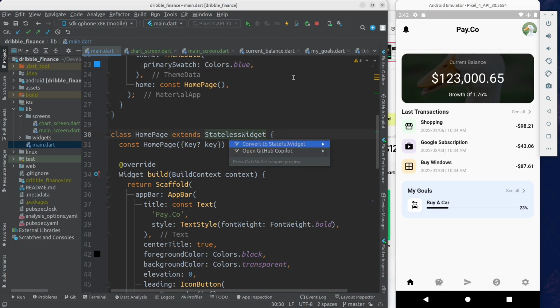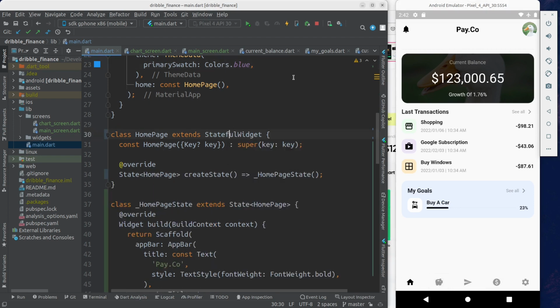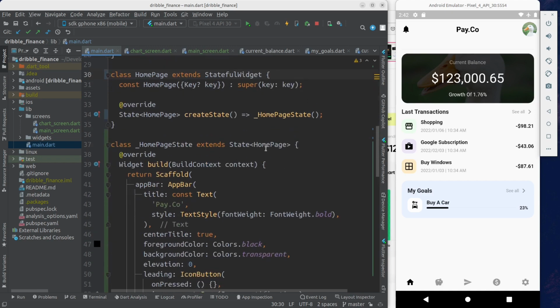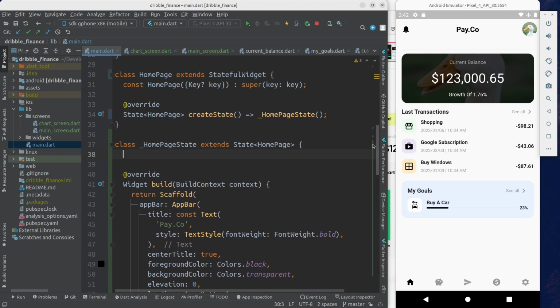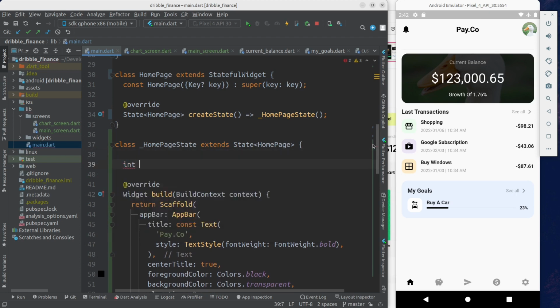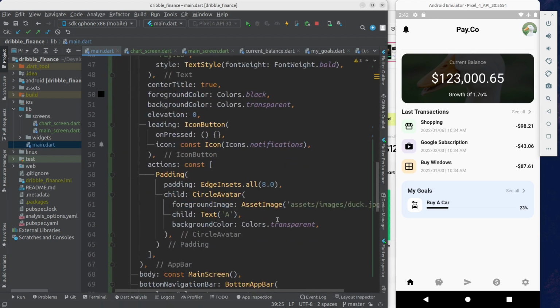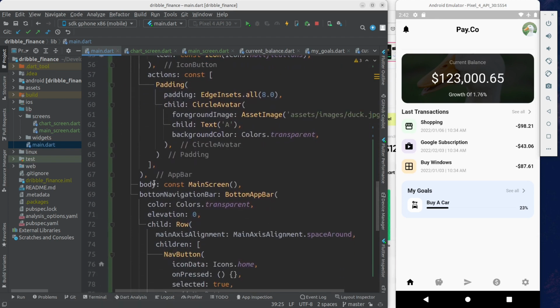Let's do that. Convert to stateful, and in our state we can add an index, say selectedIndex, and set it to 0 by default. And now in our body we can use IndexedStack.